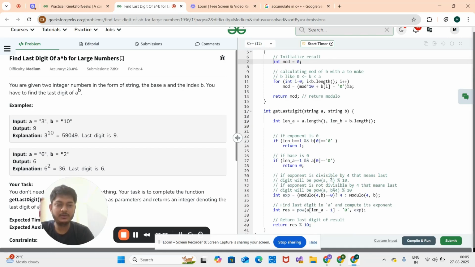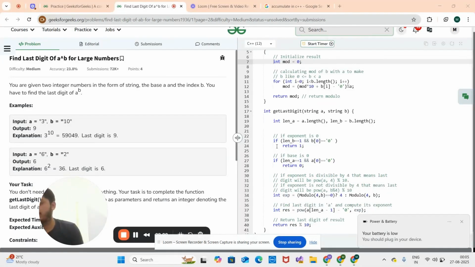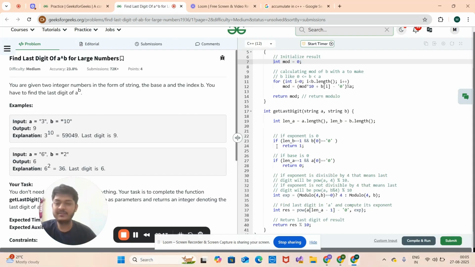This is done by some other approach, I think. But the best in this case would be to go through the cases.